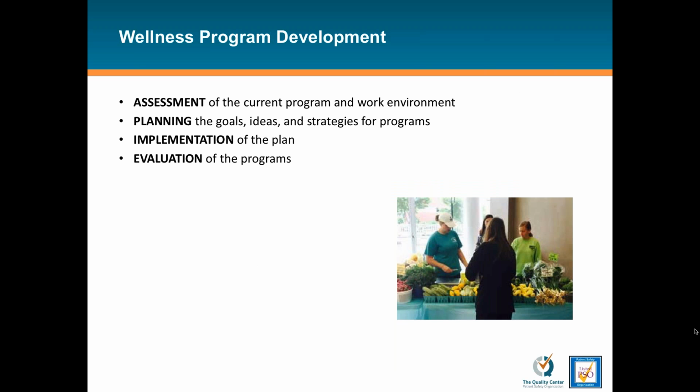Our toolkit divides wellness program development into 4 parts: assessing, planning, implementation, and evaluation. And again, there are great resources within the toolkit that can be used in larger hospitals or smaller hospitals. Just to note, as Jay mentioned in our intros, Evan works at Duke and I work at Pender Memorial, and the size difference between our facilities is significant. I work at a critical access hospital, and Evan works at one of the leading academic medical centers in our country, but we can all get something out of this development plan.